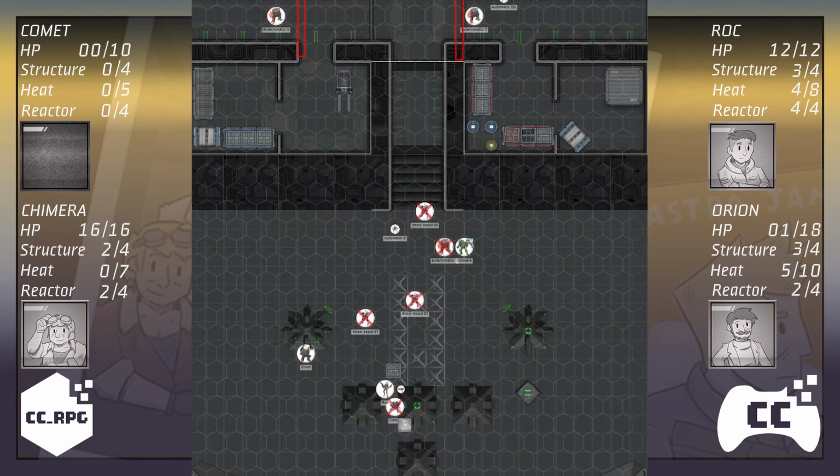I forget. This deck clears my heat, right? Yep. Yeah, you're down to 0 heat again. Okay. Oh, there's exposed. That's a fun symbol. And I'm still jammed. Yeah, you are. That sucks. Well, jammed until the end of your next turn, though. Yeah, that is all Automech D can do. So it is back to your side, Chimera, Rock, or Comet.